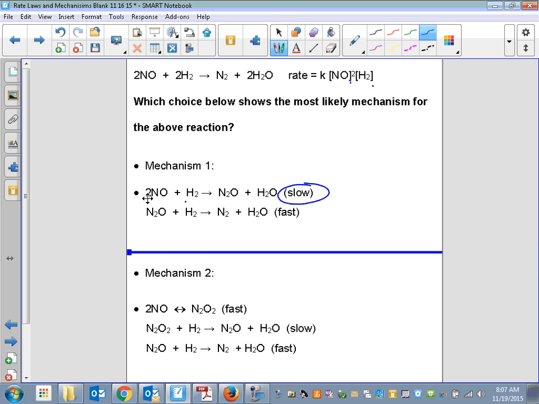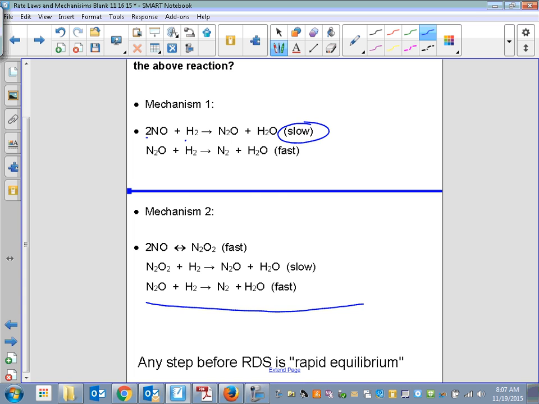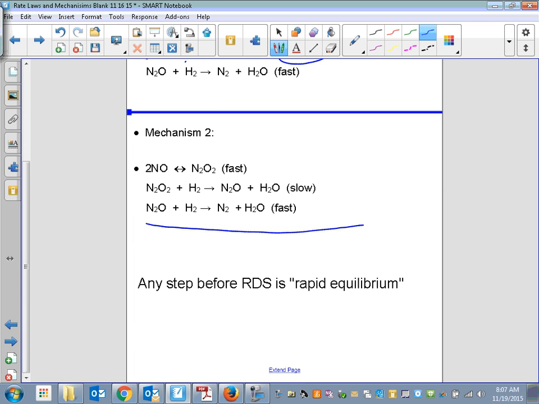The sum matches. All right, so you said the sum matches, and tell me how you got that sum. Canceling stuff, specifically N2O2 twice, and then again on the next step, N2O. And so then you get 2NO plus 2H2 yields N2 plus 2H2O. All right, so what do you know about this one? The molecularity doesn't match. Hold on, stop. What are you supposed to be comparing this to? What are you comparing this to?